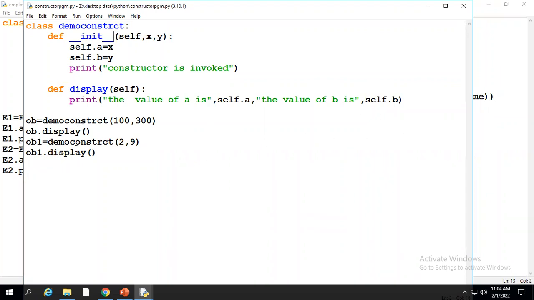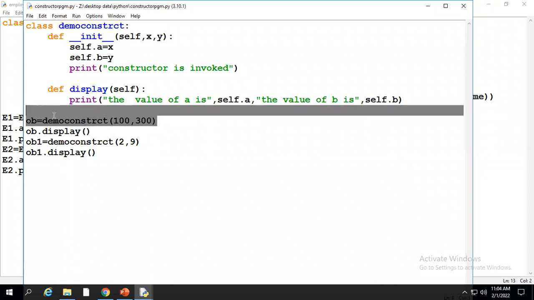Okay, here what we are doing is printing the attributes a and b. And two objects are created for this class DemoConstruct. ob is the first object. While creating this ob, we are telling what values the ob object is taking as attributes. So we have passed these arguments here in the brackets. When this line is completed, the interpreter understands that an object is created for this particular class.